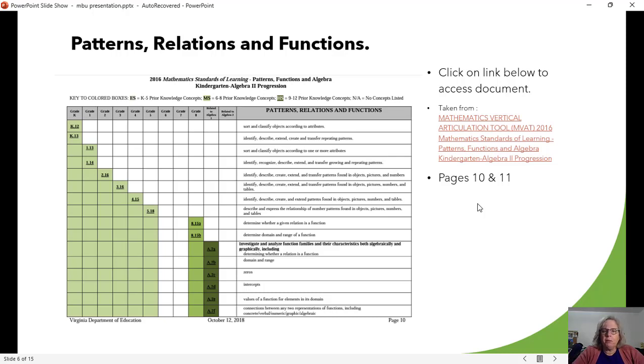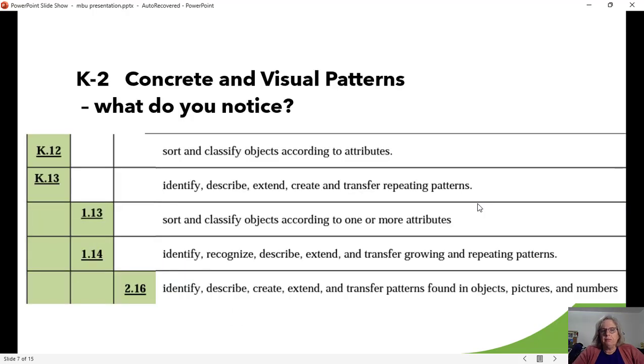Okay, I blew up parts of it, which we're going to see in just a minute, from pages 10 and 11, that show what happens from kindergarten up. So here, go ahead and notice, read through these for a minute. Look at the verbs. Look at how it changes from one SOL to the other. So initially, they're sorting, classifying objects, right? Here's the red ones, here's the pink ones, here's the blue ones, here's the green ones, here's the teddy bears, here's the dogs, things like that, okay?